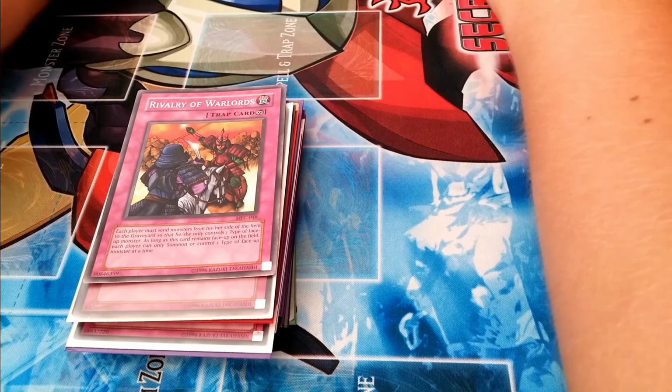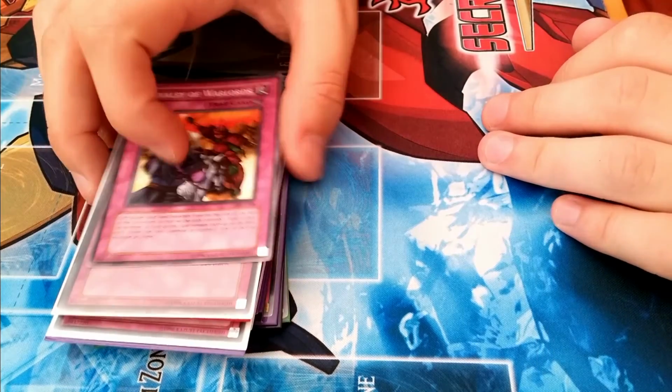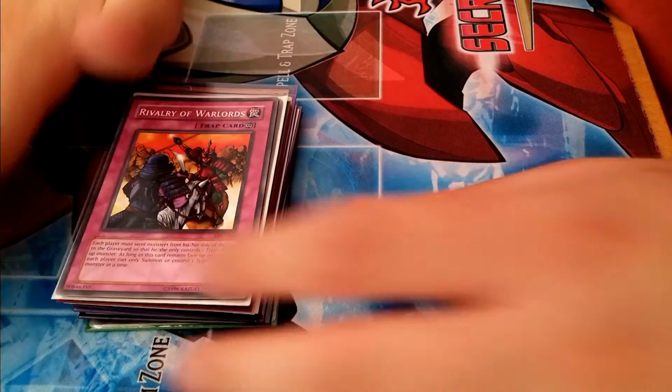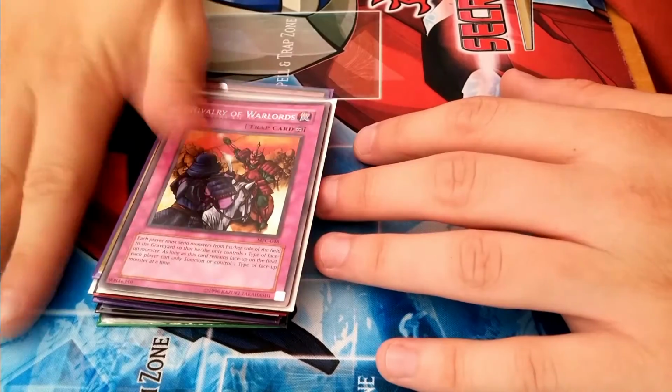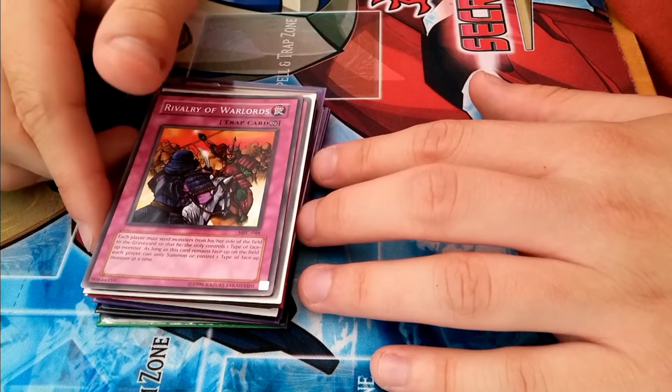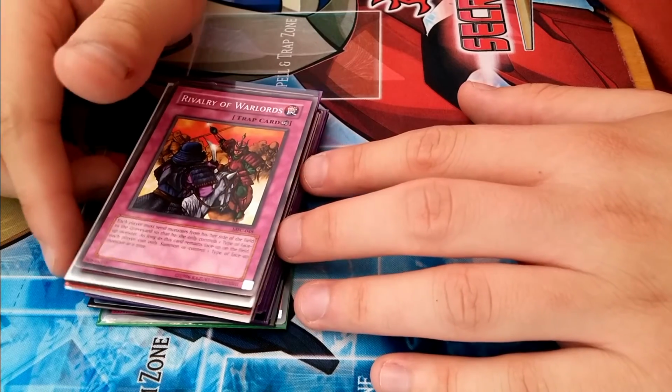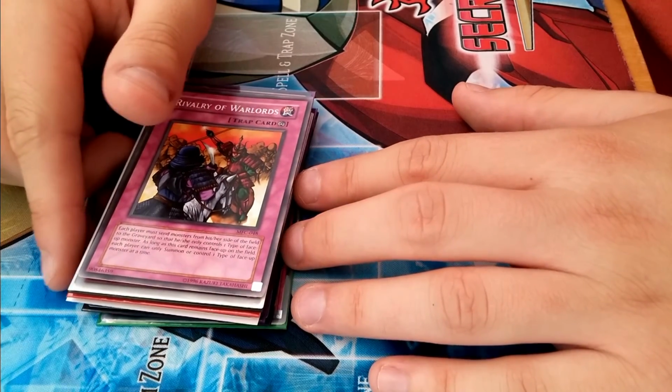Okay, thanks for listening. I will do another part on how to side deck at a later point. The main thing I'd say, remember, for people who really don't know, is if you run Upstart Goblins, side them out for whatever you side in. But apart from that, you're going to side things out like dead cards against that deck, and it's just things that haven't been that beneficial in that matchup.